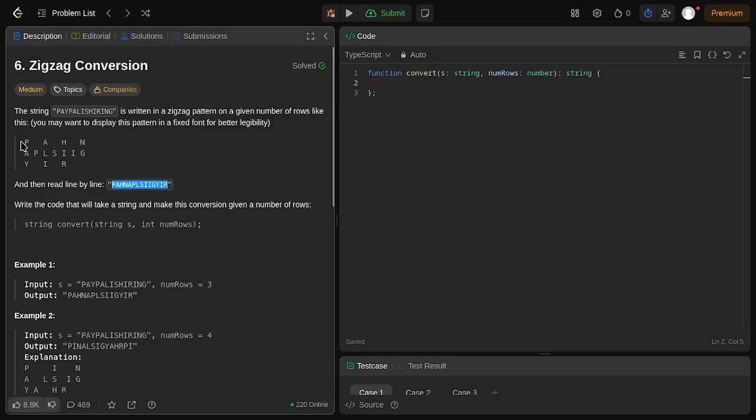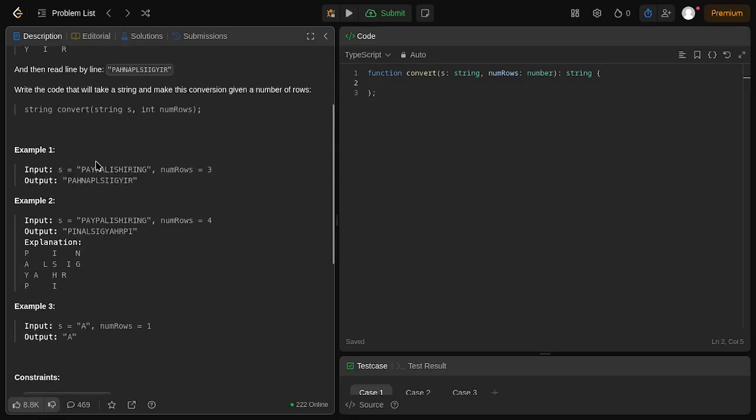If you look at the top row right here, and then the middle row, and then the bottom row, reading from left to right, we have P A H N, and then going down A P L S I I G. And the last row we have Y I R. So this is the answer that we want to get, and we need to write the code that will take a string and make this conversion given a number of rows.